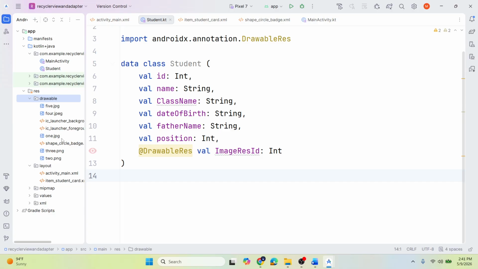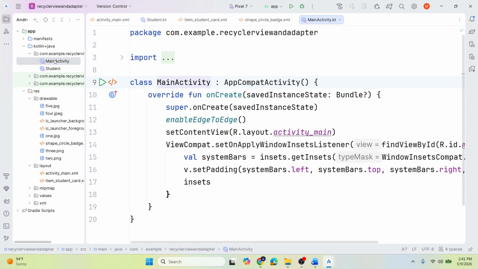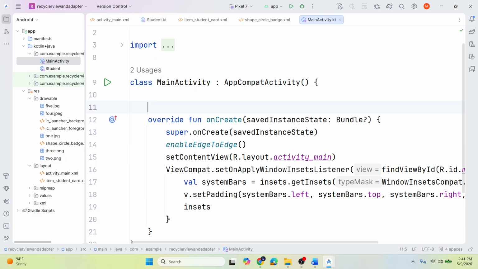Okay, now that we have created the interface and data class, it is time to go to the main activity, and in the main activity we are going to first declare some variables.